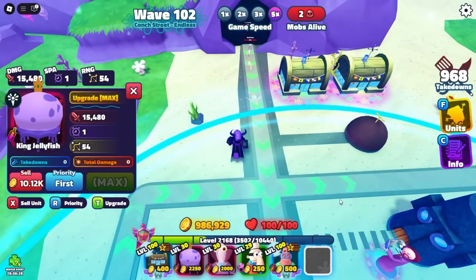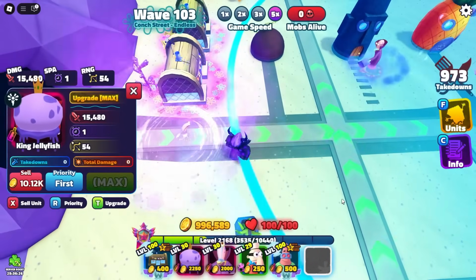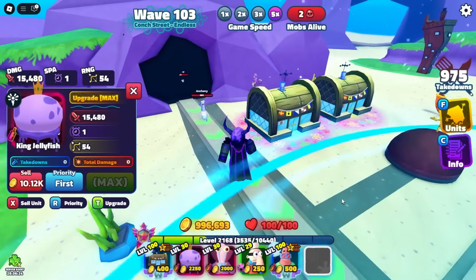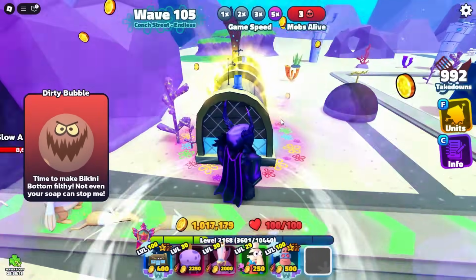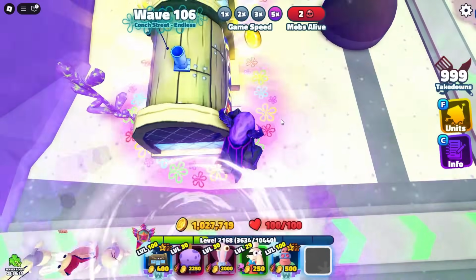That is crazy that even after 100 waves, literally nothing has even gotten past this point over this way. Wow. On wave 104 though, we finally have our first small dirty bubble, reaching past this little midsection over this way and getting towards the end point right here.